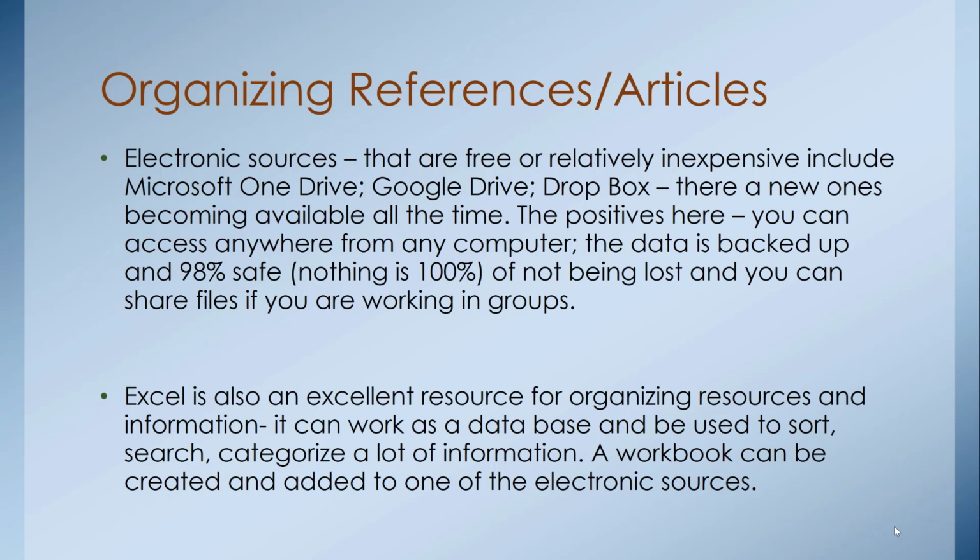You can also use an Excel spreadsheet. It's an excellent source for organizing resources, and so if you use your citation, you put your information in your Excel spreadsheet, you can actually go over, you can put the main concepts from there. It will act as a database, and you can sort, you can find, you can search, all of that in there, and that Excel spreadsheet can then be uploaded into one of the electronic sources. So these are just suggestions for ways for you to organize the information, because it's a lot of information you have to organize when you start writing that literature review.